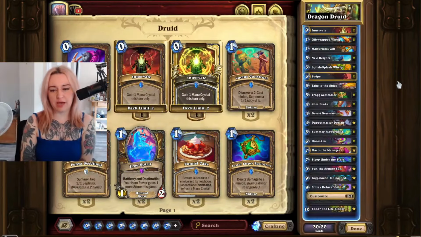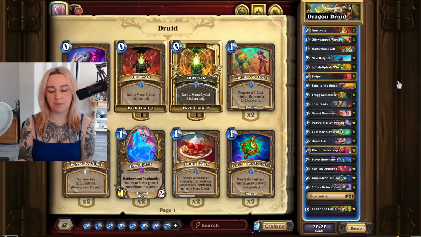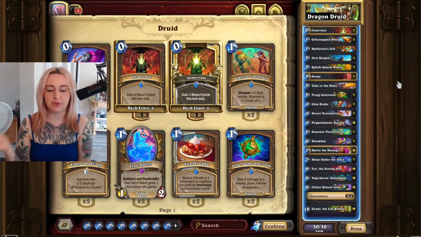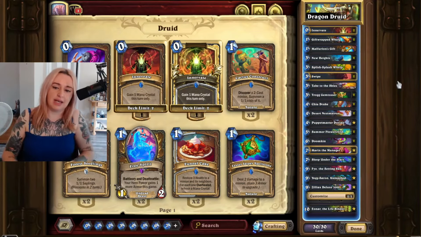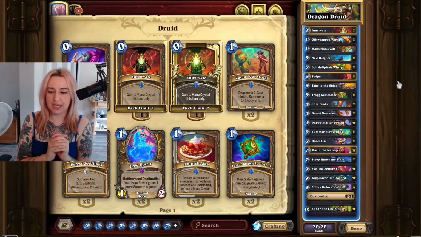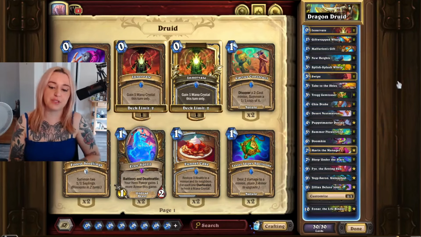Okay, next we have Dragon Druid. This is the deck I used to play when I was grinding to Legend this month. I was on a 10-star bonus, so after Diamond 5, I didn't have any extra bonus stars, so I had to go star by star quite slowly. I played Dragon Druid starting on Diamond 5. I went to Legend with 20 wins and 5 losses only, so it was very, very good for me.